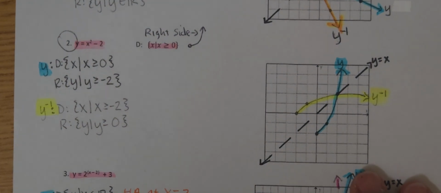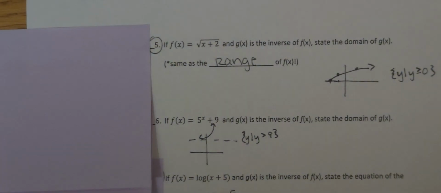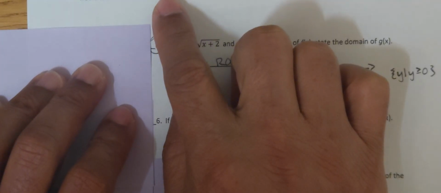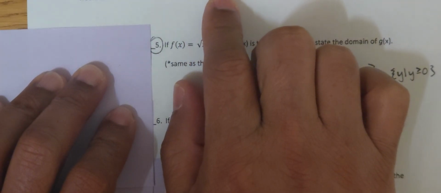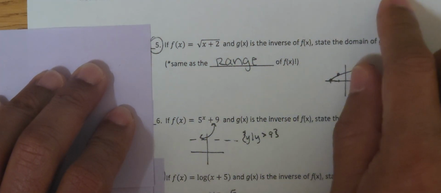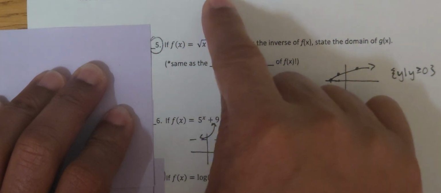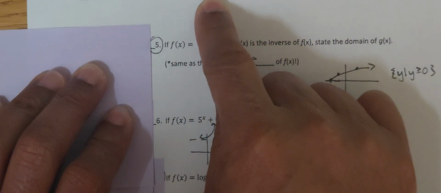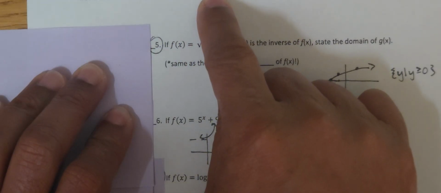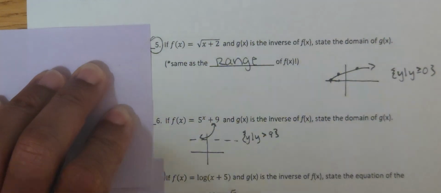Now let's go into the second part of this lesson. The second part is telling us if f of x equals 3x minus 8 and g of x is the inverse of f of x, what kind of function g of x would be. Well, we know that if we graph this function, it has a slope of 3 and a y-intercept of (0, -8). So when we connect the points, that becomes a line.